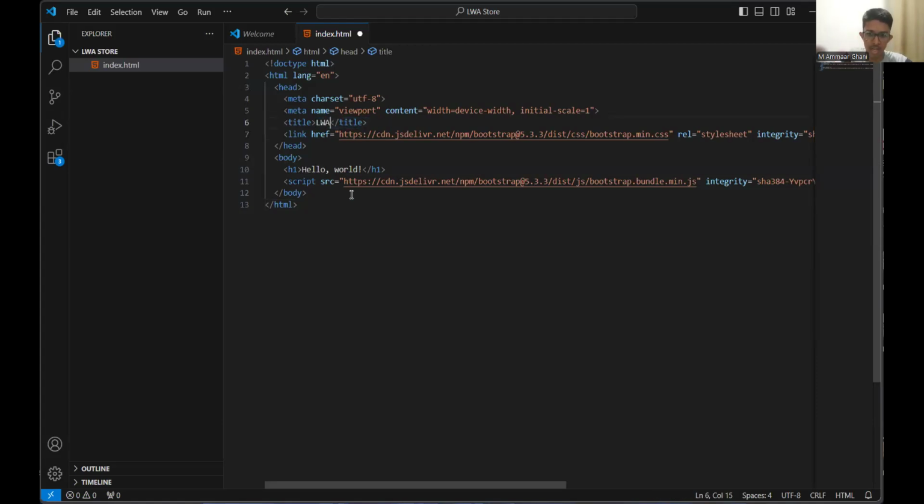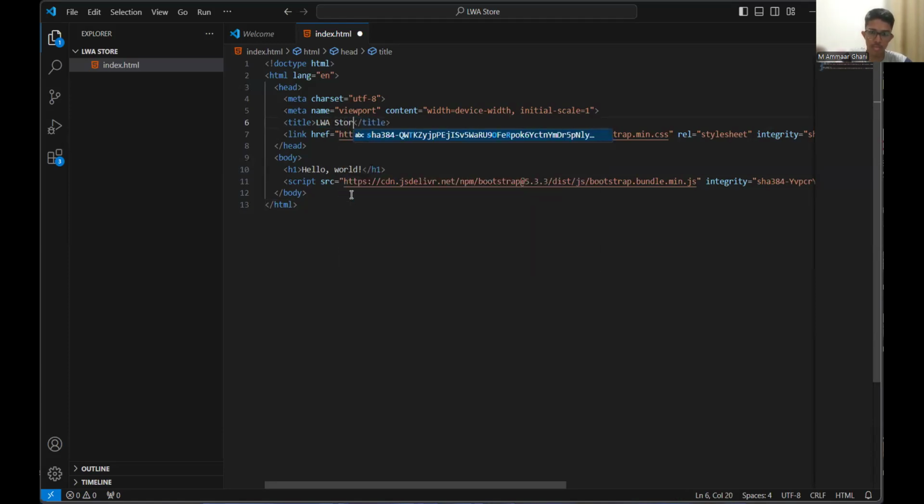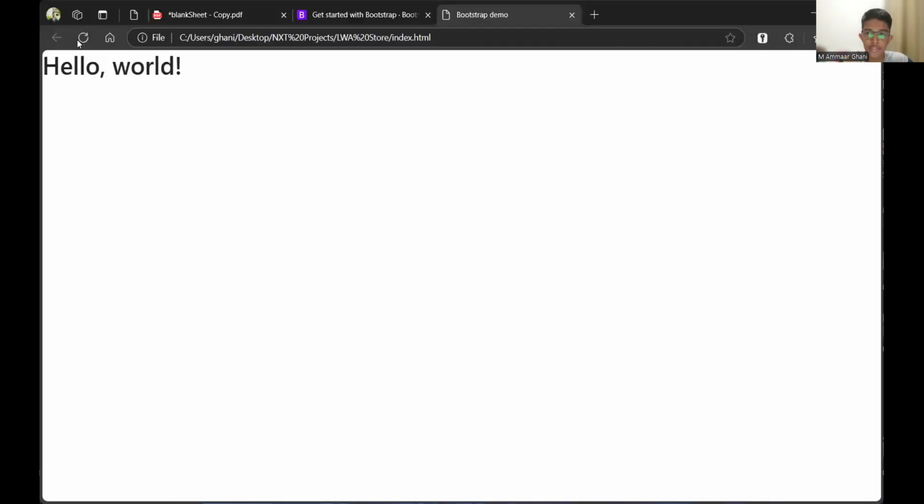I'm going to name it as LWA store. Save it, refresh it and check if your name appears here. If that's also done, raise your hands in the participants list.